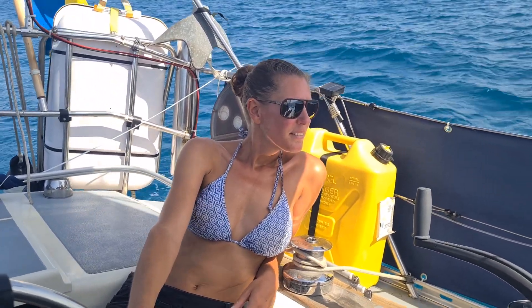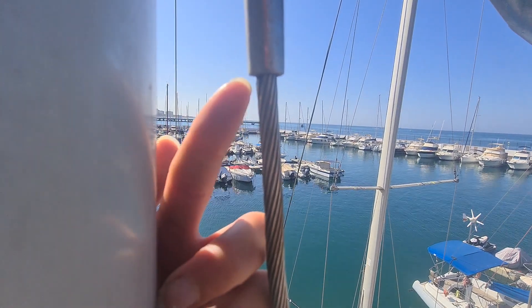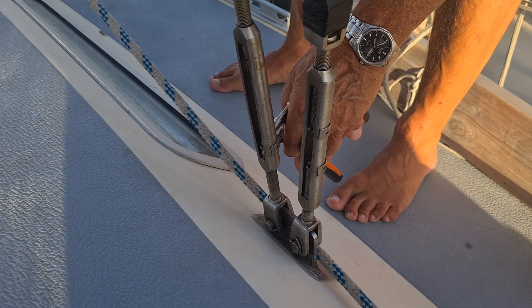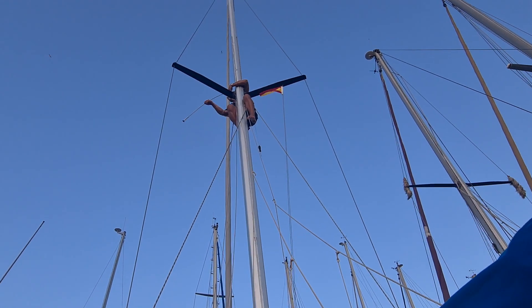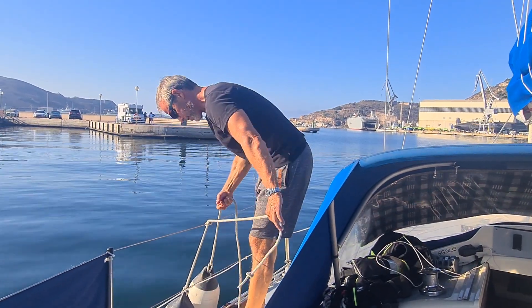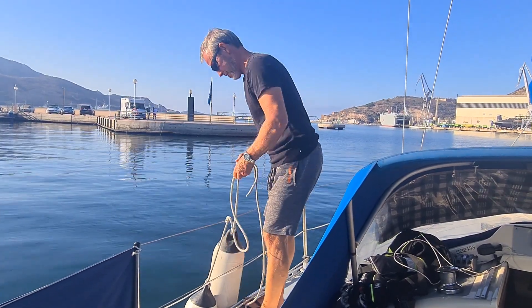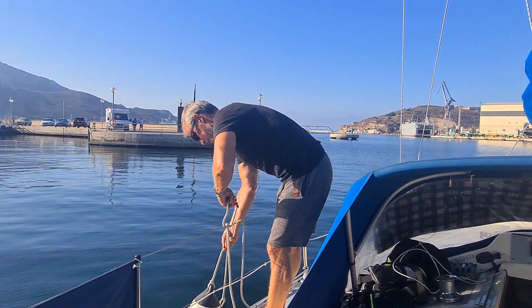In the last episode we discovered one of our inner shrouds were damaged — you can see the tiny damage — so we went to Cartagena to replace both of them. Now we were ready to leave and were determined to find some places to anchor. It turns out that anchoring on the Spanish Mediterranean coast comes with some difficulties, and we were also to learn never to trust mooring buoys.